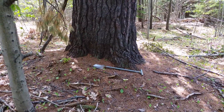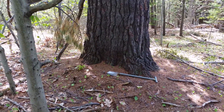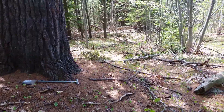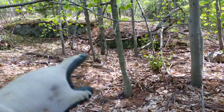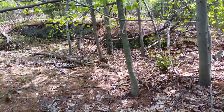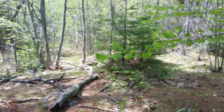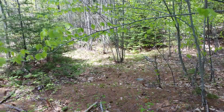I can't find this damn cellar hole. I'm not so sure there was one — the way all this bedrock is, I can see how that would show up like a cellar hole on the LiDAR. Everything's turning green; I can't see but 20-30 yards. Should have gotten in here sooner.